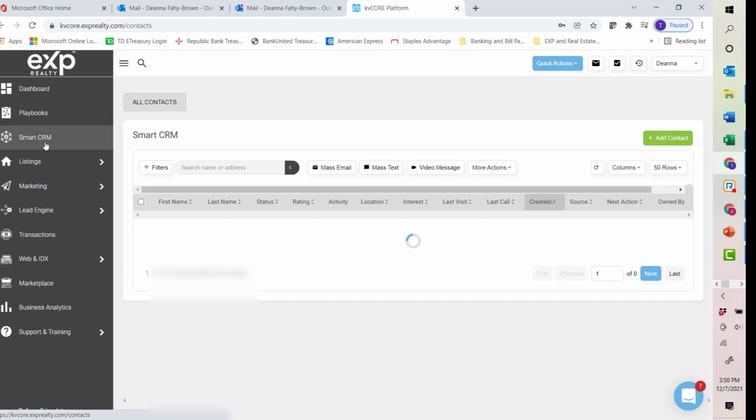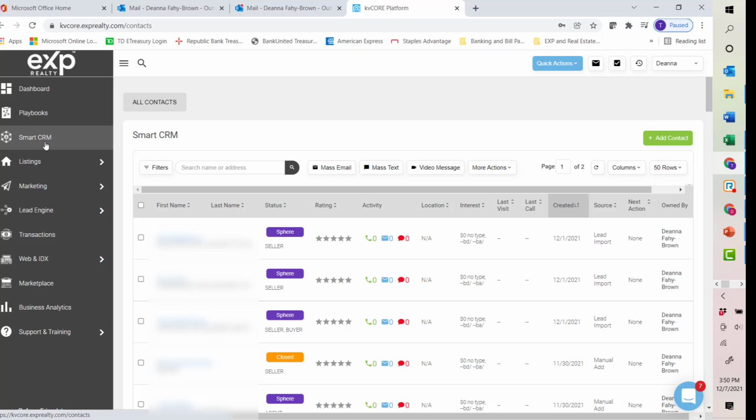Below playbooks, you have Smart CRM. Remember that we said that kvCore is a robust client or customer relationship management tool. That's CRM. So here under Smart CRM is where you will manage your database, where you'll import contacts, add or delete contacts, and make changes, all here under Smart CRM.